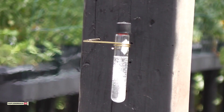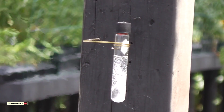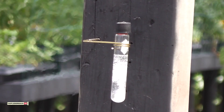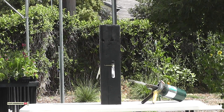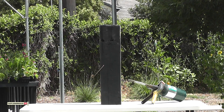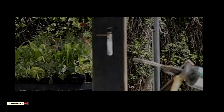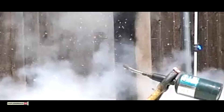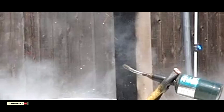This has been under the heat for several minutes and it's still doing a rolling boil. The pressure inside is getting very intense. You can see the cap has actually moved a little bit. And there it goes. As you can see, our pressure relief valve — our silicone plug — was the blowout point, causing the test tube to shoot downwards into that plastic table and just shatter and explode. Even as it hit the table, it was still under a lot of pressure. There's not much left of the vial — it just shattered into tiny pieces.